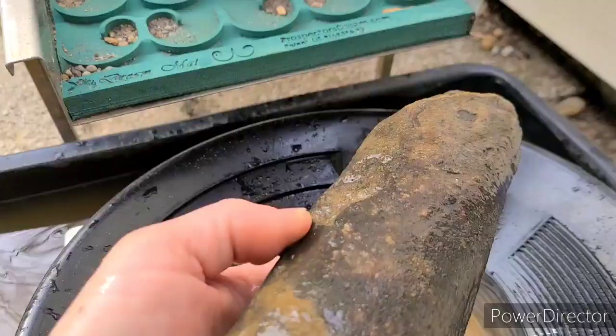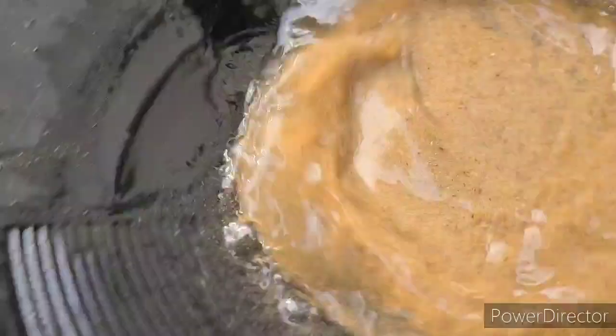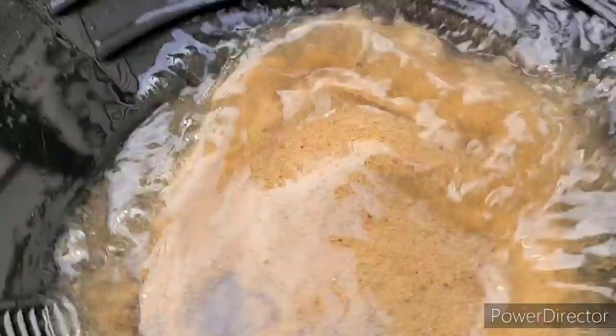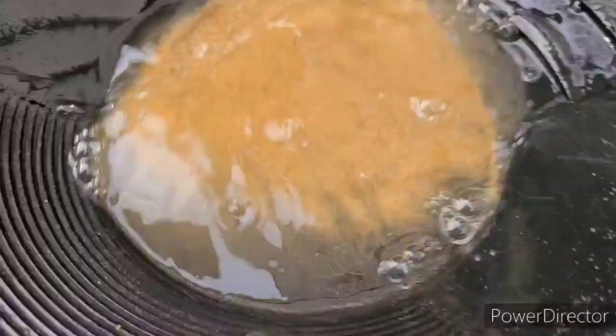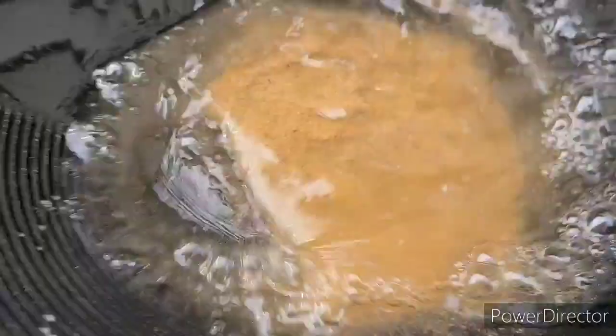Anyways, that's what it looks like after we classified it down. It doesn't look like it, but this is five-gallon buckets' worth of material concentrated down to nothing but heavies. That's all that's left, probably about half a cup. Now you want to get all the gold, anything heavy, to the very bottom of this pan, so you want to stratify it. Get everything loosened up, liquefied, that way all the light stuff can go to the top and your heavies will go to the bottom.